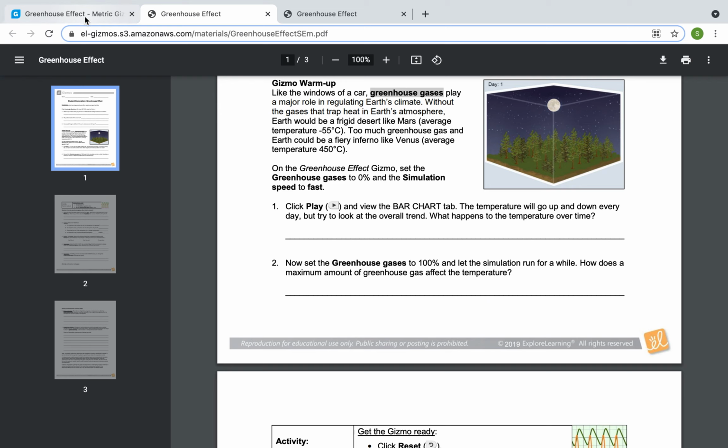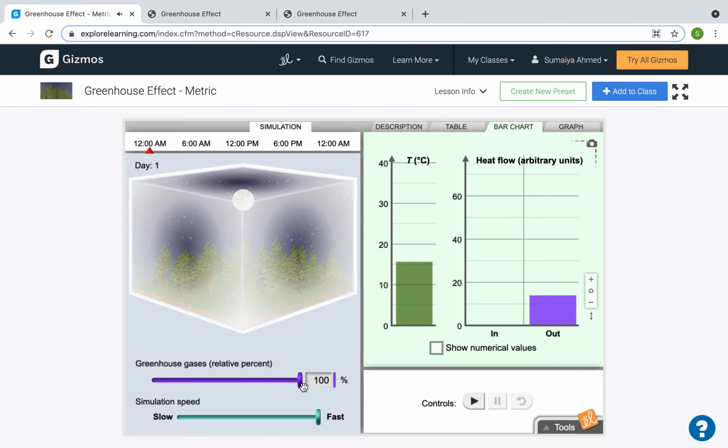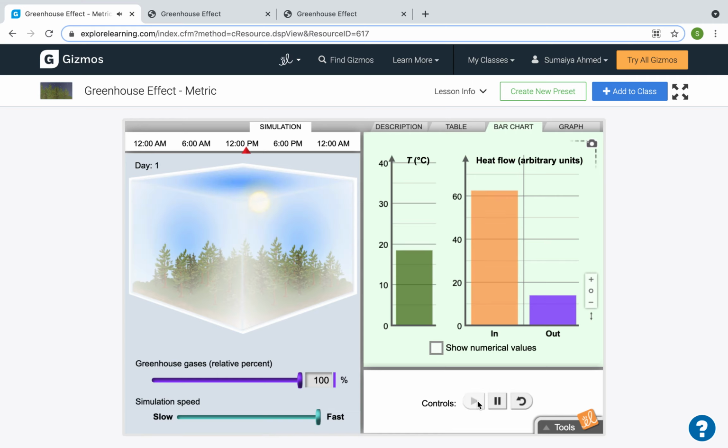So now let's go back to our simulation. Let's reset. We set the greenhouse gases to 100%. And we can slow this down a little bit if you want to. And you look at the simulation.